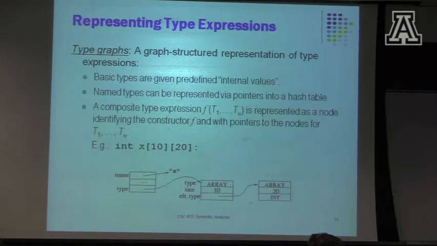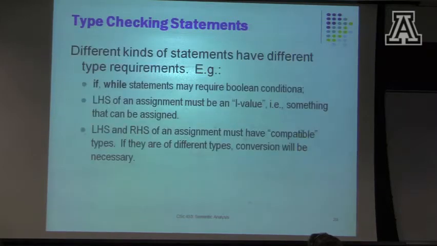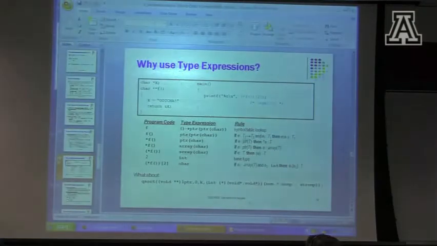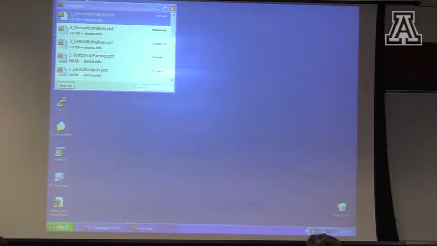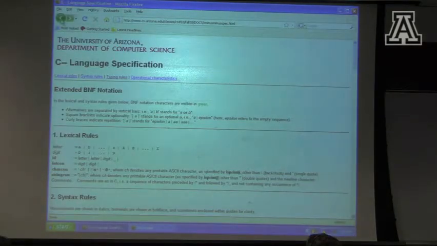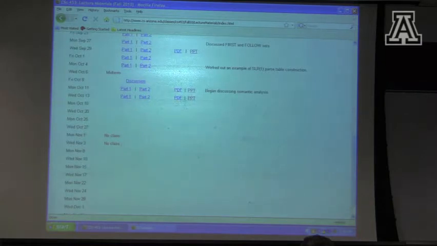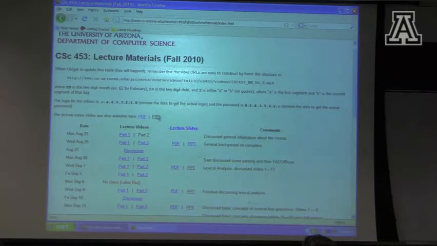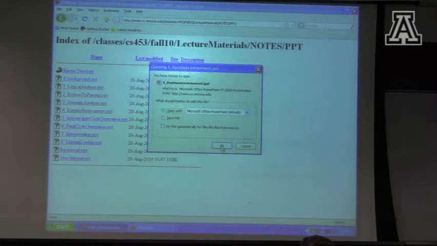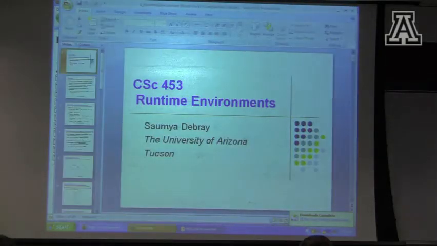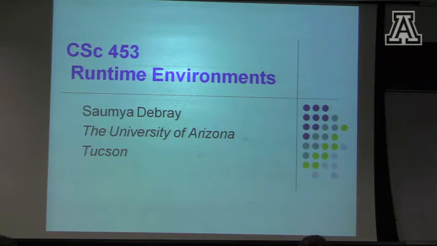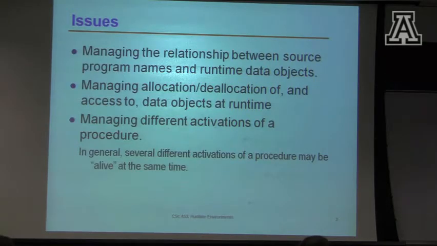Let's see, notions of type equivalence. I'm going to skip this sort of stuff. Type checking statements. I'm going to skip the other stuff on type expressions for now. Whoops, that's not what I wanted, sorry. I now want to talk about runtime environments. So let's talk quickly about runtime environments. And then I want to talk about code generation. In order to talk about code generation, I need to talk about runtime environments.